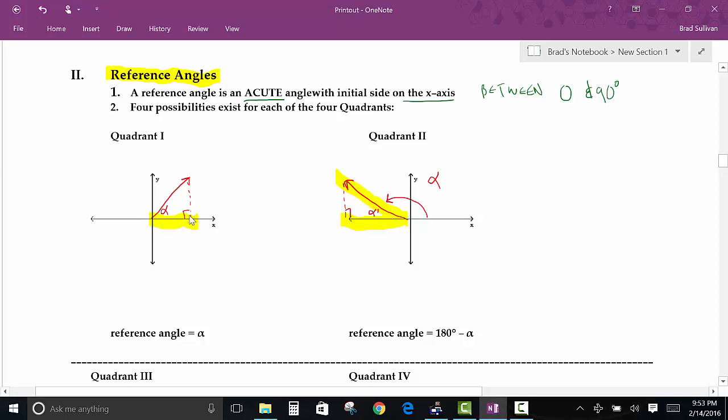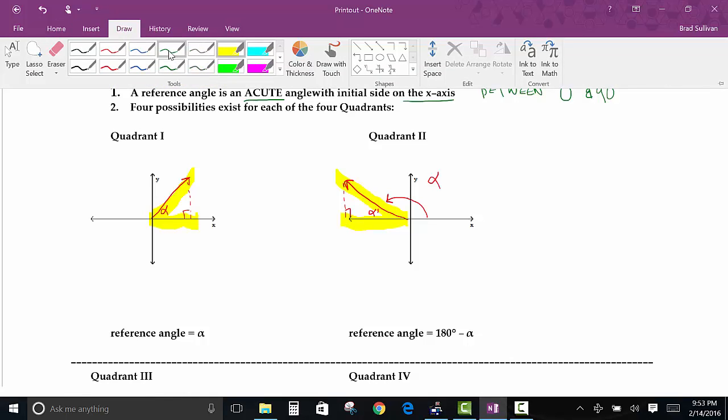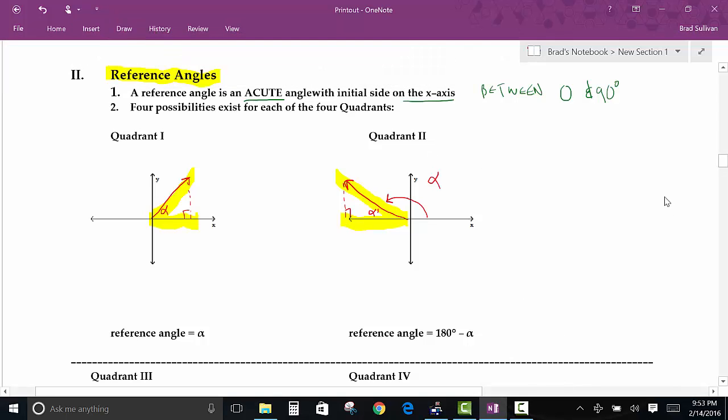Okay, always the x-axis and then that radius like that, and that'll give you that idea. So the idea would be on a reference angle in quadrant 2. Say for instance that you had a 160 degree angle. Well, the reference angle would go like this. You would draw out a 160 degree angle, which would go something like that.